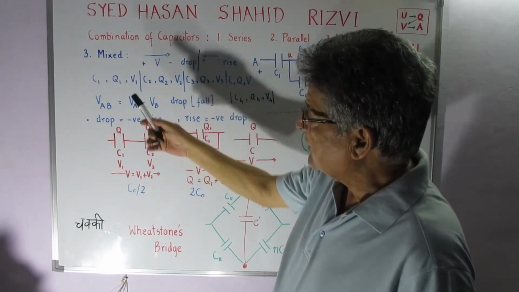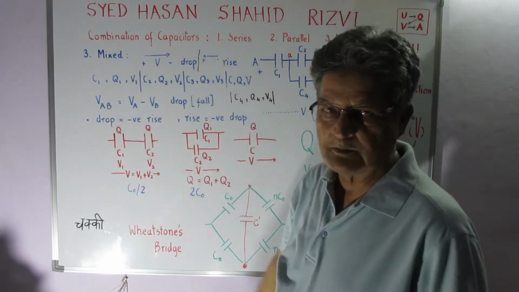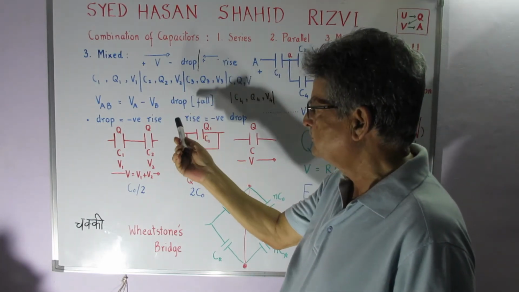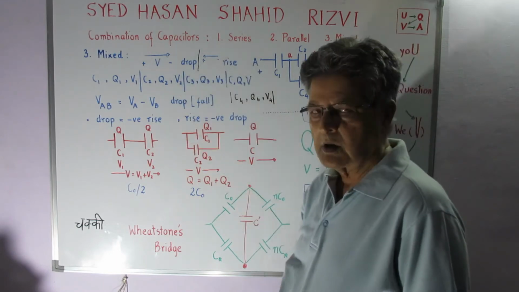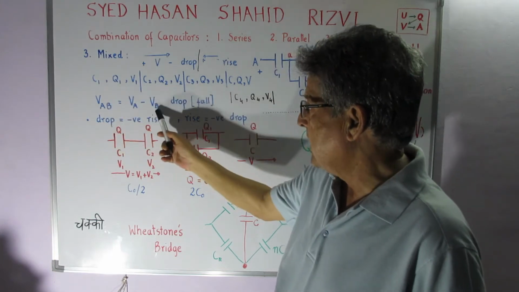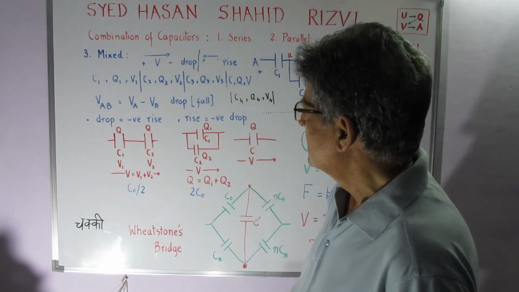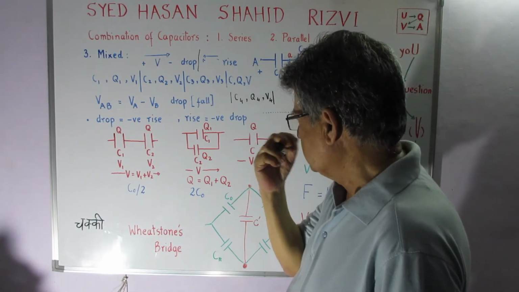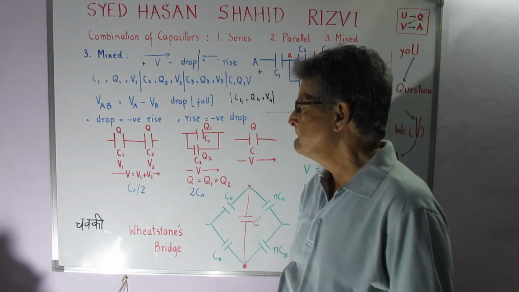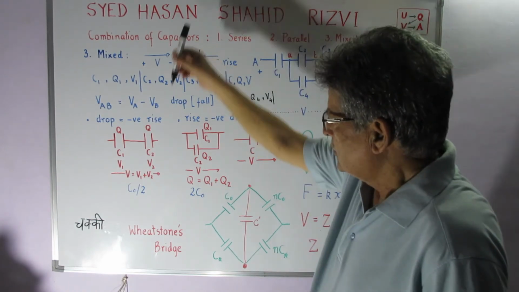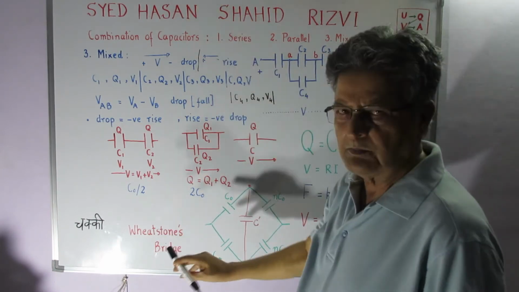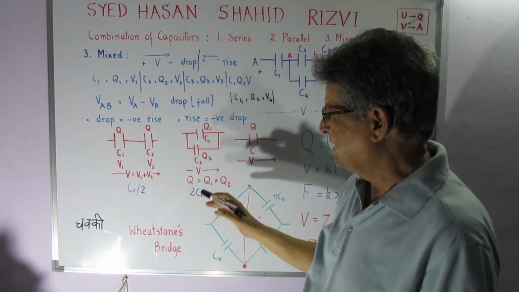This is always different from like delta V or delta X. Delta X means the value after minus the value before. But here it is the value first and value later. So this is signifying a drop or fall or negative rise. Because drop is a negative rise and rise is a negative drop. Try to understand that. Must be clear about it.